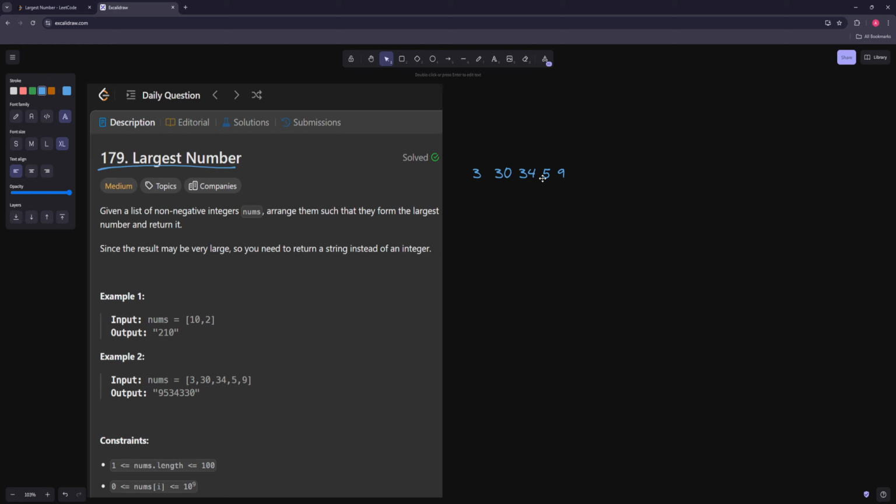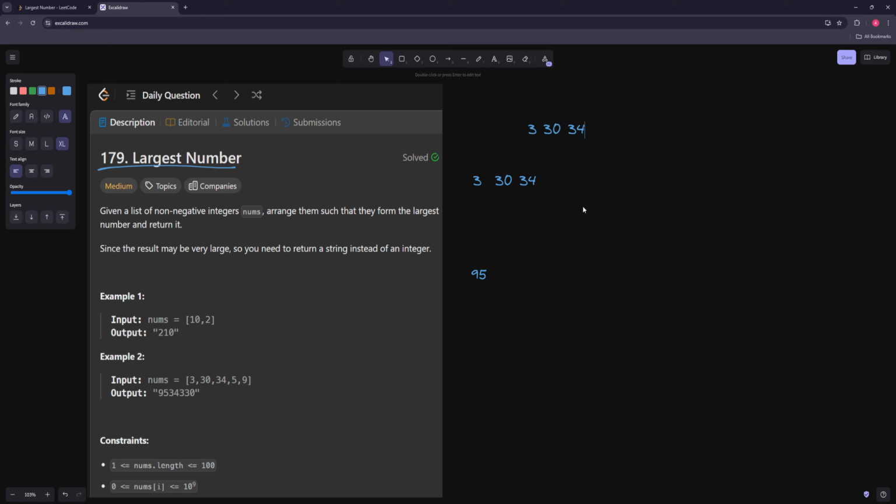In this case, it's kind of obvious what we want to have. We want to have the 9 at the front. Once we put the 9 at the front, we have these left. Then it's also obvious we want to put the 5 next. So 9, 5. And now this is the tricky part. What if you have a bunch of numbers that start with 3? What would you want to do? You want this to be 9, 5, but then what do you do with the rest of it? If we put this 3 at the start, then we'll have 3. What if we just have this order?